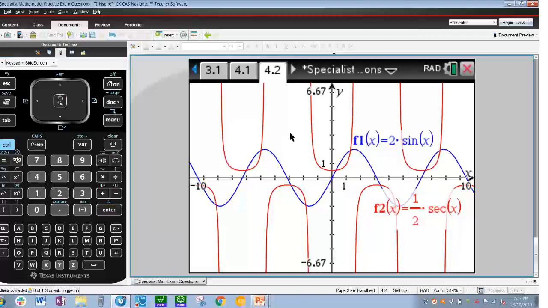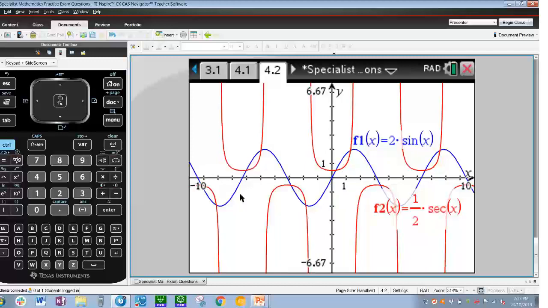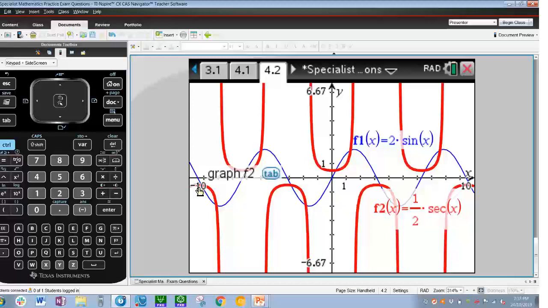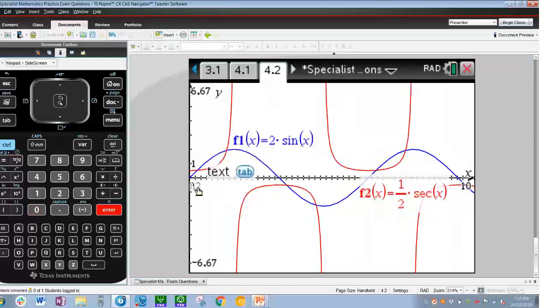Before we proceed any further, it might be a good idea to look at the domain. Right now our window settings are between -10 and 10. So let's quickly get these to 0 and pi. One thing you can do is you can actually just get them from the graph itself. So you can hover over the -10 and keep pressing the tab button until it says text. Then simply double click on the -10 and simply type in 0 and then enter. So that's the lowest x value that we've got.